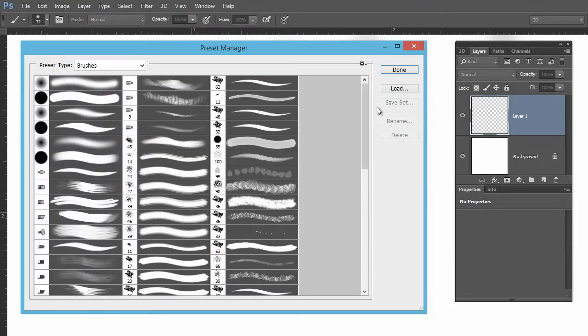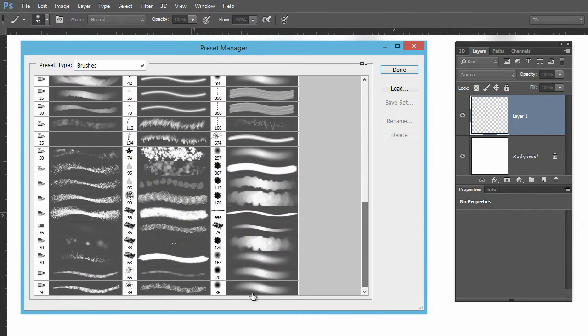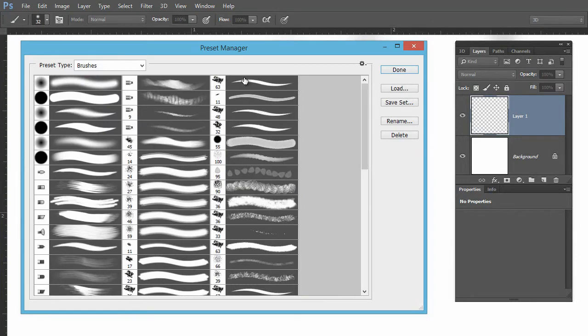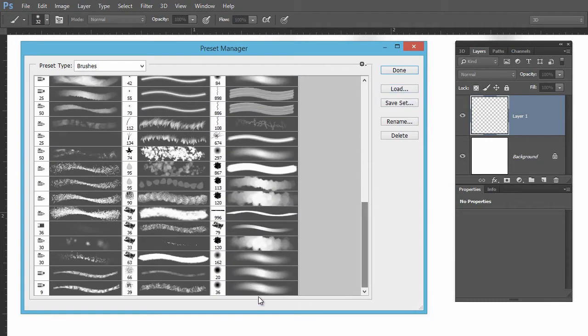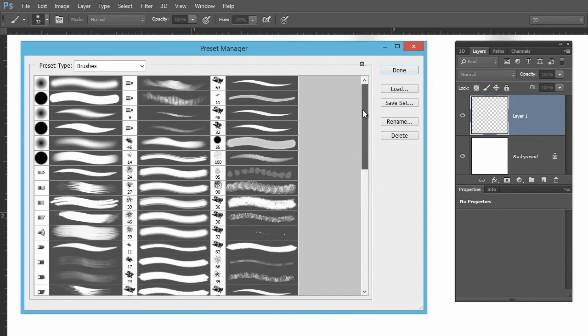Now, this is what I want to do. I want to target all of my custom brushes, and I want to save this out and give it a unique name. I'm going to target the very last one, scroll up to the very top here, which is one of my last custom brushes, hold the shift key. That means all of these are highlighted. Okay, now pretty nice. I can rename them, I can delete them right there if I want to. However, I'm going to save these brushes out. I accidentally deselected them. I'll go back again and target all the brushes holding down the shift key.